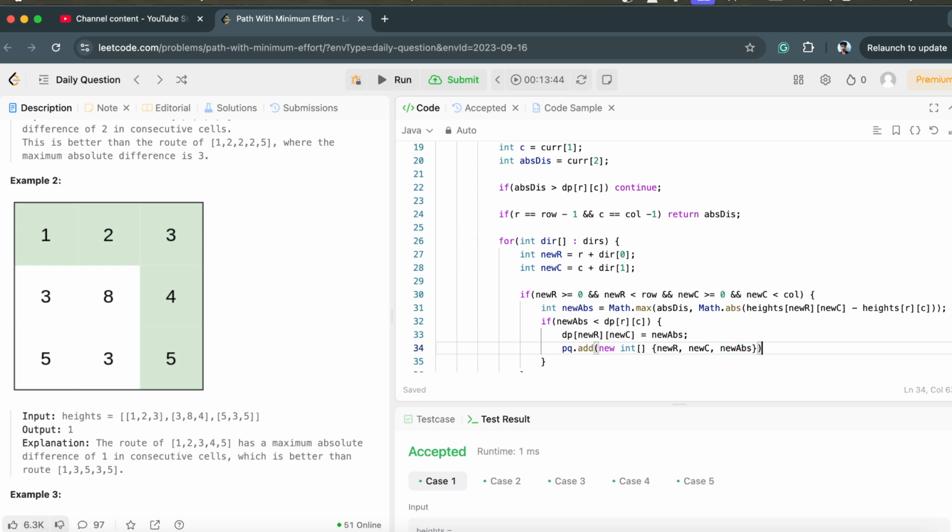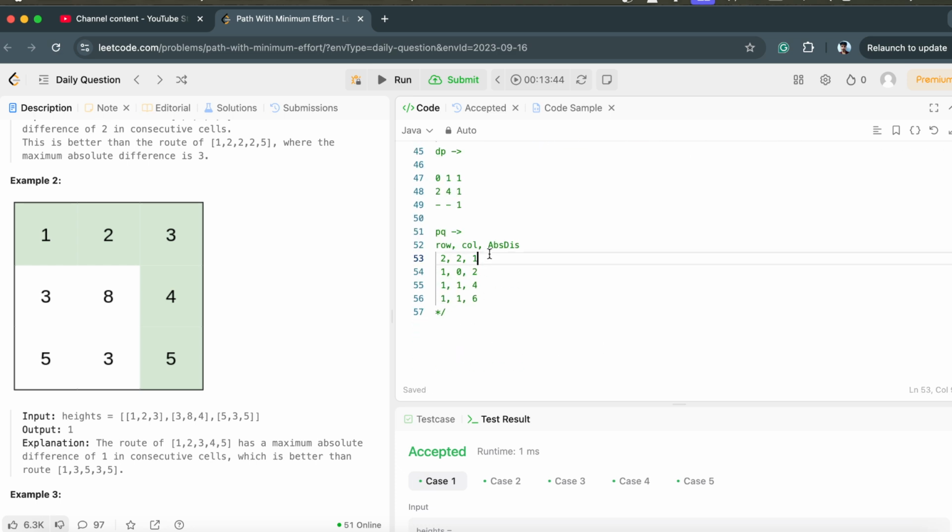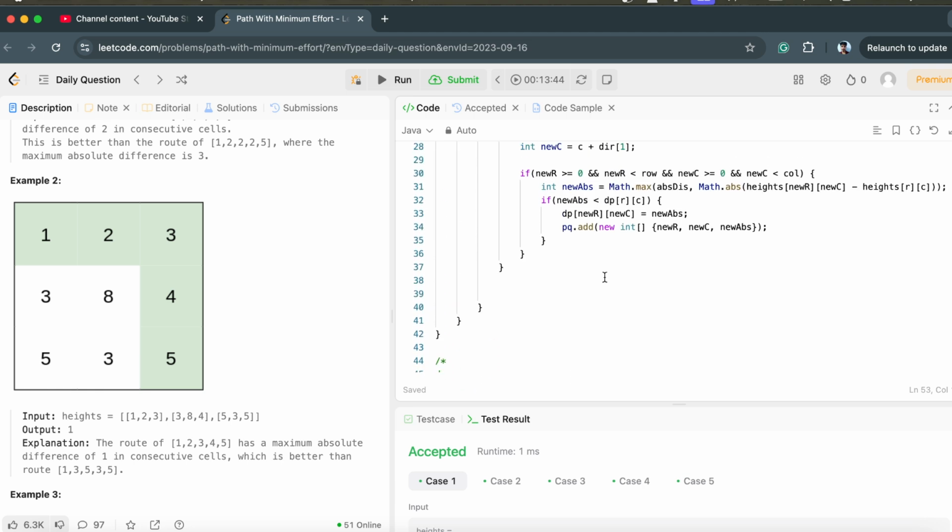This is what gets added into the priority queue, so we keep on adding them. The moment we satisfy this condition, we update the dp as well as the priority queue.